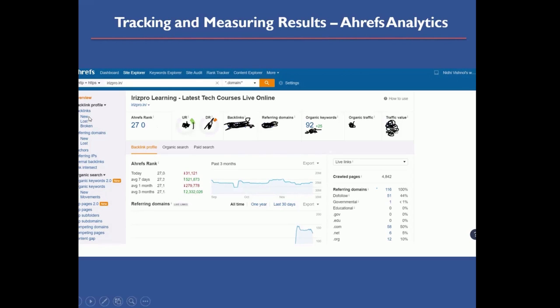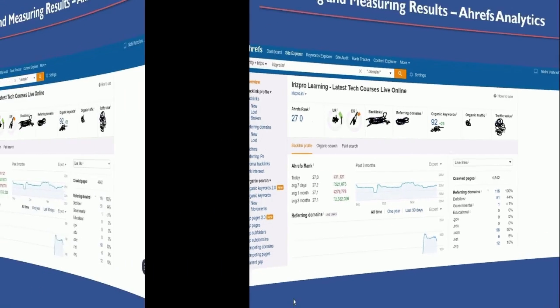Like, as you can see, backlinks. Backlinks will give you new, lost, and broken, all three categories: how many new backlinks you've generated, how many you've lost, how many are broken. Referring domains that you have. It will give you anchors, the anchor text that we talked about, the referring IP of these backlinks, and internal backlinks that you have developed, the navigation part that we discussed earlier. Basically, all that we have discussed till now will be available to you in data form.